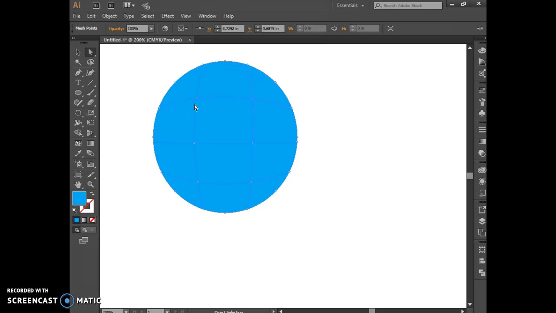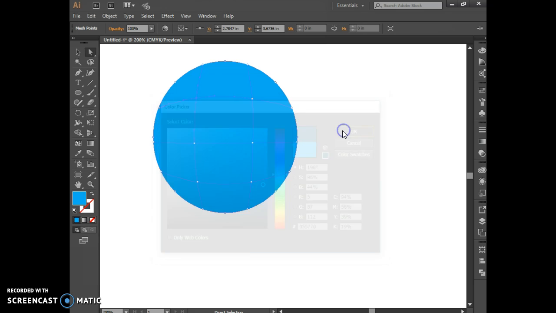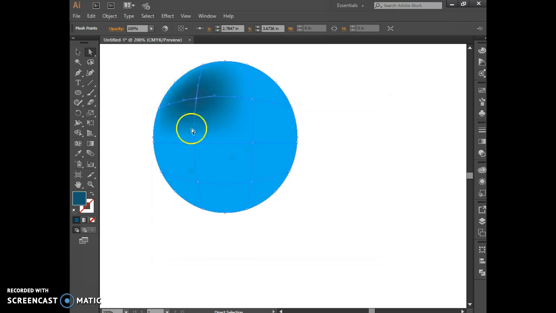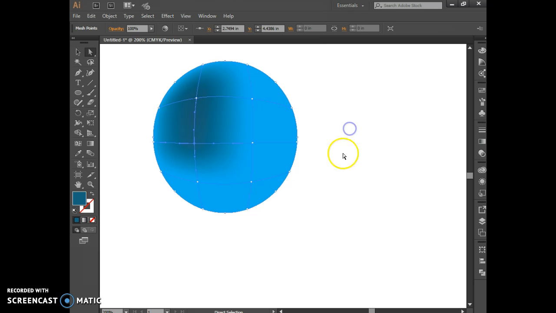Okay? So at this stage, what I want to do is start pulling in some color. Okay? So I'm going to come in here, and I'm going to double click here. Let's say I want to darken it up a little bit in that area. I'm going to go ahead and say OK, and you'll see that that's the color that has been dropped into that area. I can click in here. I can go ahead in here, double click. I'm going to drop that down to that darker area. I'm going to continue to pull that down.